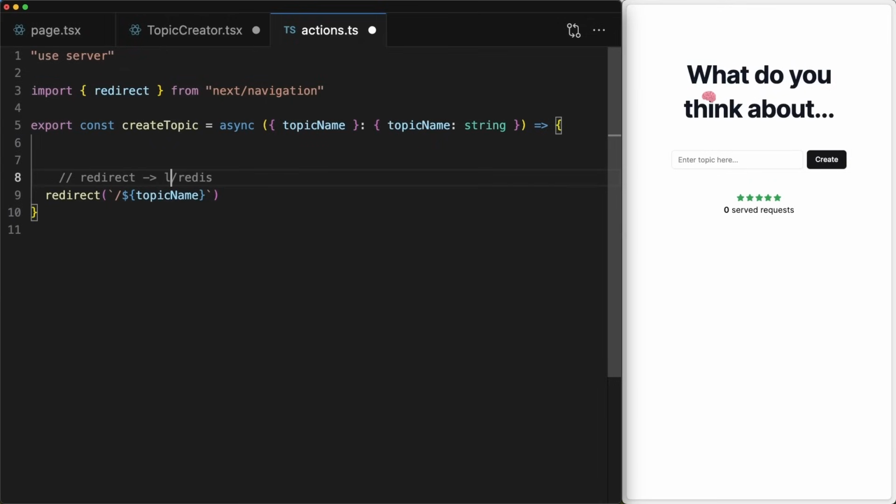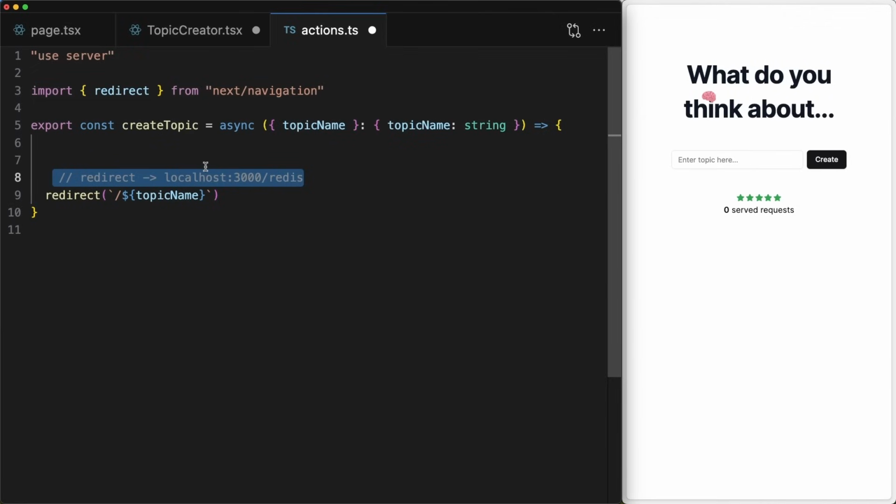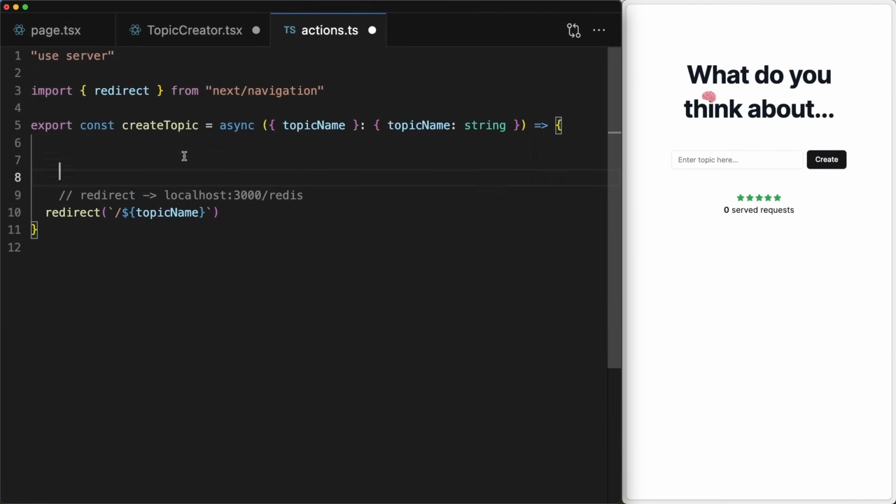And this is the base URL, so this would be localhost /Redis, or this would be your production URL if you wanted to deploy this, right? So that's all we're doing, and then you can already see the error is gone. Beautiful. And this already works, right? As easy as that. This is super, super nice, but of course we want to handle a little bit more logic than that.